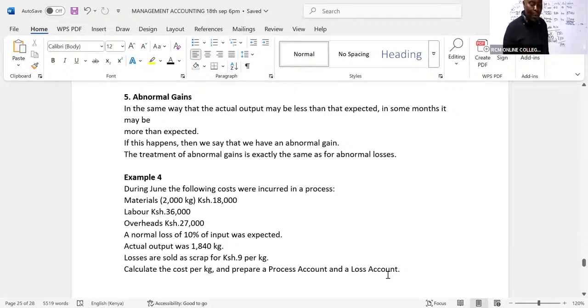So I want you to do me a favor. I will give you exactly 3 minutes. Can you kindly try putting up a throughput account for Mwalimu? Because it's never process costing if you don't have a throughput account. Who will be able to finish this as fast as possible?